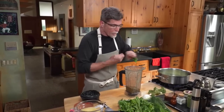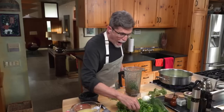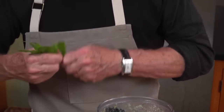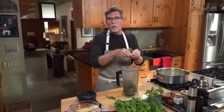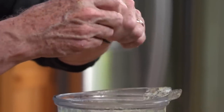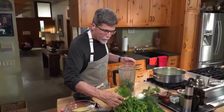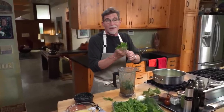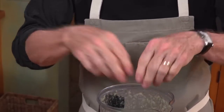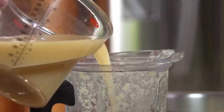And I'm gonna put one of these leaves in here just because I have them. They're not always available. I like to use a little bit of epazote because it's considered to be one of the bitter herbs, but actually it balances all of the natural sweetness of, say, the pumpkin seeds and the tomatillos that you find in this dish. And then I'm going to add a little bit of parsley, and I'm going to do that because I like the color that it gives to it, and it's a very gentle herbaceous quality. So all of those go in here, along with some more of our broth.